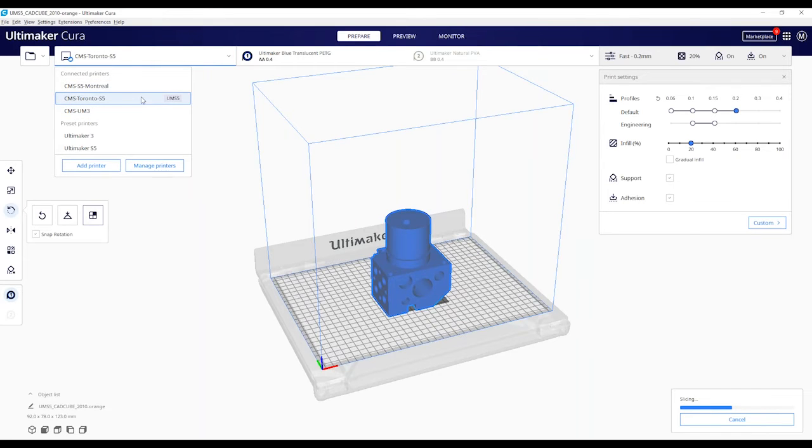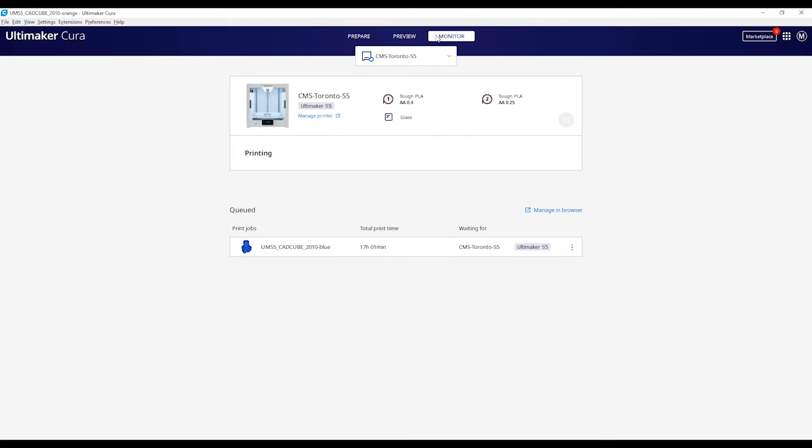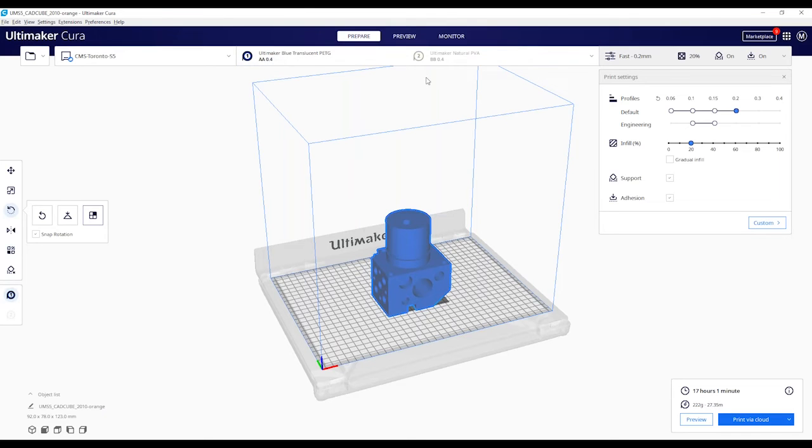We have printers across the country that are set up with our account, and I can go in here and manage the printer. So I can get a view of the webcam to see what it's printing, who's printing it, and how long it has been printing for. I'll dive back into some other features here.